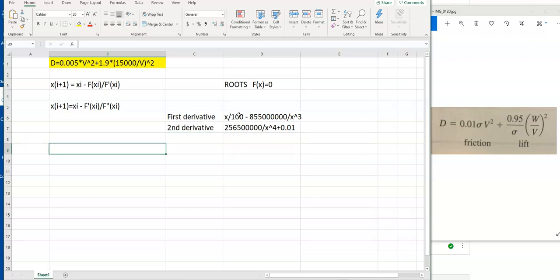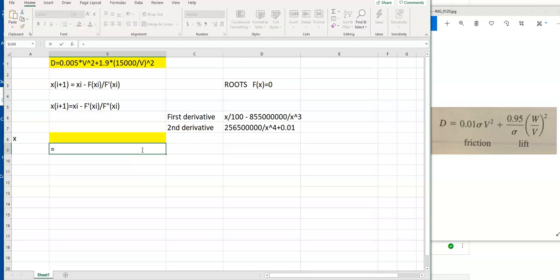Now, here's what I'm going to do. Really easy. We're going to show you how to use Newton's method in Excel. Super easy. We're going to establish a cell that has X. In this case it's cell B8. That cell contains X, whatever X I have there. Here's how we're going to do it.